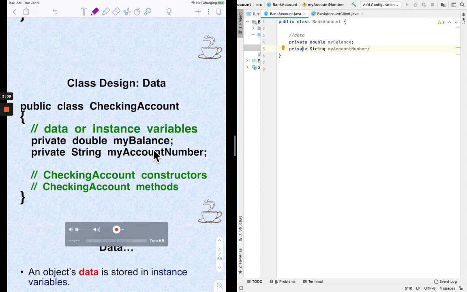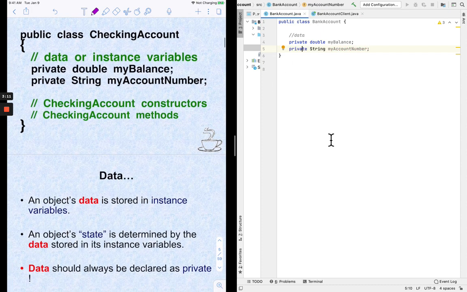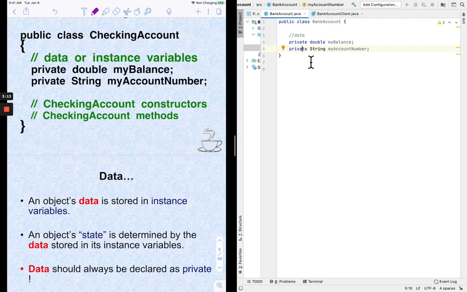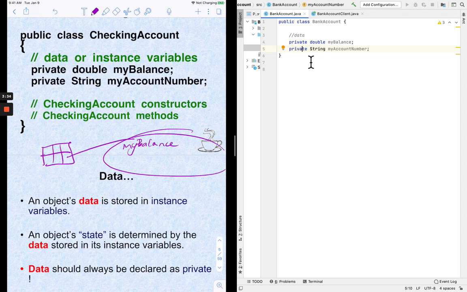So once we have that going, if we have here, like in the computer, remember this is the space, and let's say we have an account that points to an object over here. This object is going to hold a very specific value for my balance, and a very specific value for my account num.